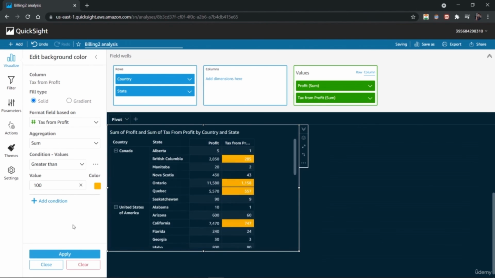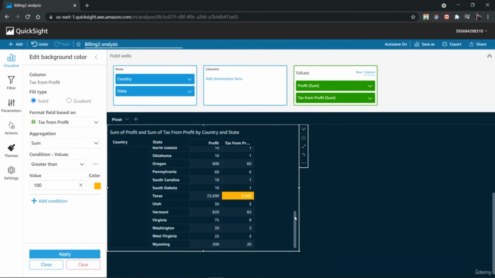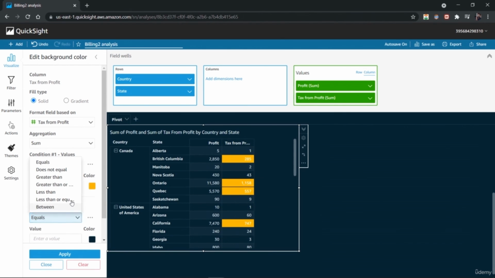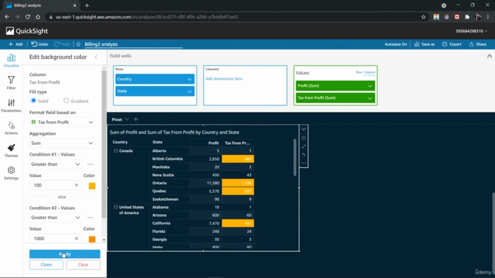Just hit apply, and now you find all the values in taxation that fall above 100 will be converted to orange color. The cell is displayed as orange. You can add some more conditions, like greater than 1000, and this time you can change to some other color. For example, if you want to show some KPIs, those can also be summarized using this pivot table.